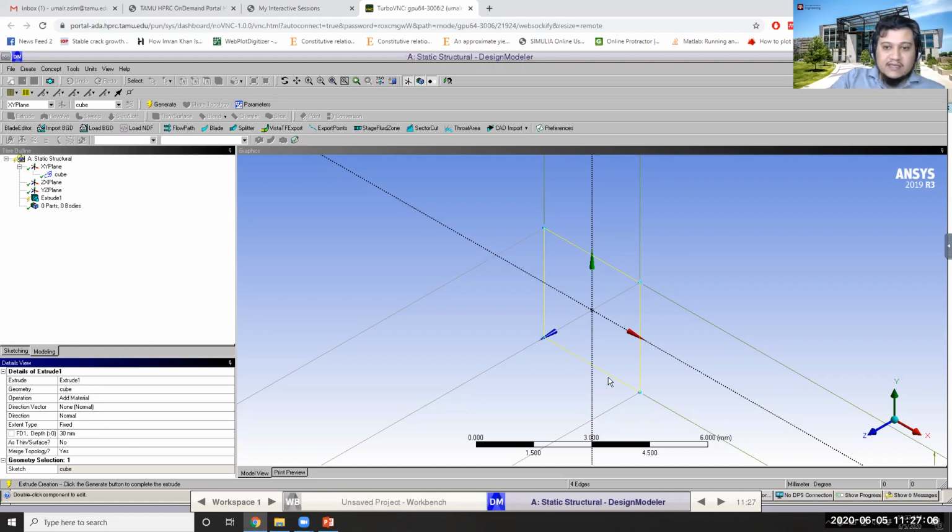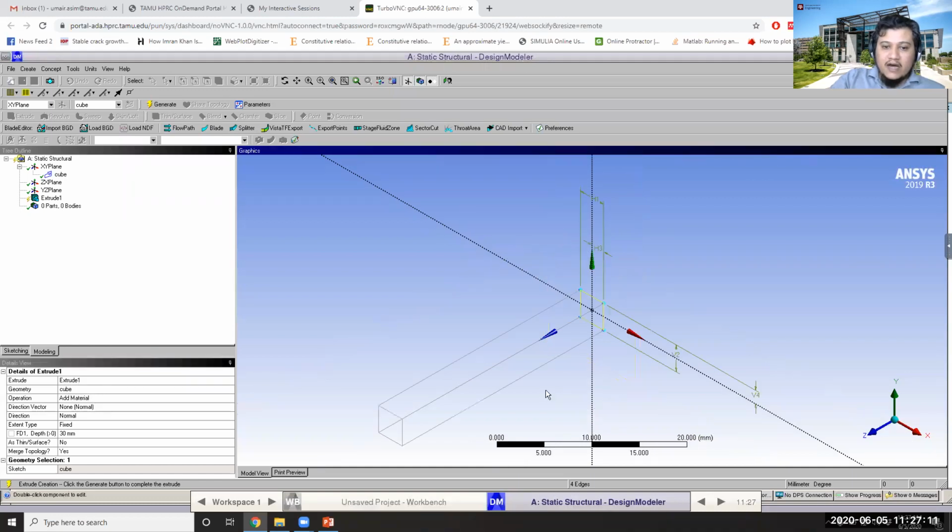Yeah, so the next thing is we need to tell ANSYS how far you need to pull it. So since it is a cube, the third dimension should be 3.5 as well. Okay, there's another thing which is called in which direction you want to pull it. You want to pull it in this direction, or you want to push it in that direction, or you want to pull it equally in both the directions. You can select this here.